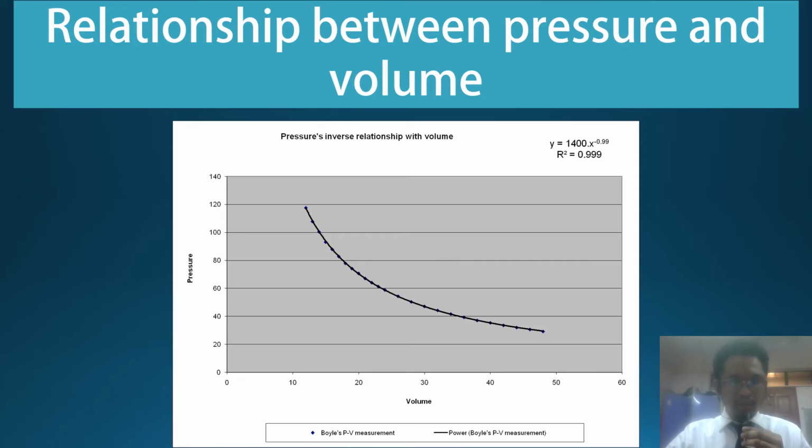Next, let's see the relationship between the pressure and the volume. When the volume of the pump cylinder increases, it could reduce the pressure inside the water tank. When the volume decreases, the pressure inside the cylinder will increase. Based on the graph, we can see that the design for the cylinder pump needs to be reduced in order to increase the suction pressure.